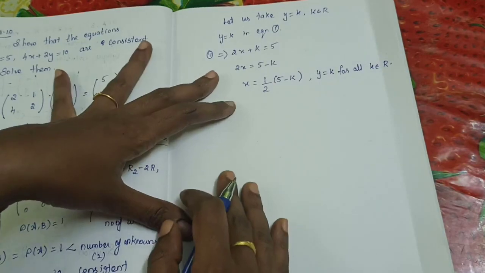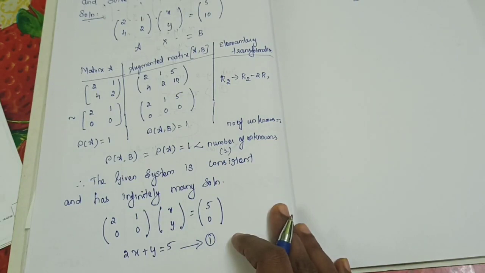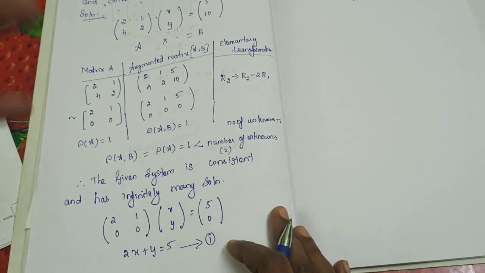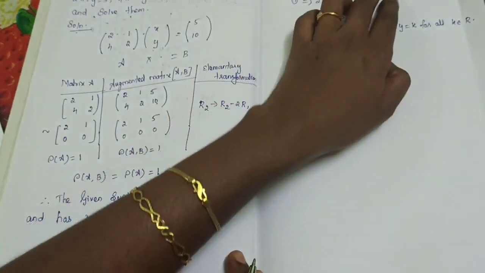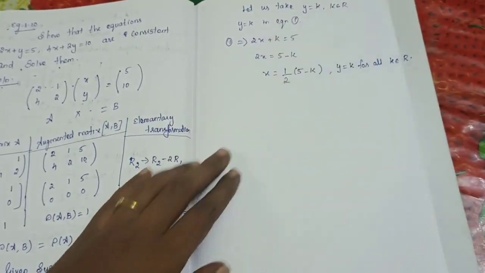Understand? The meaning is, I said here the given system is consistent and has infinitely many solutions. We can't find the solution exactly. That is infinitely many solutions. Maybe 1, 2, 3, 4, 5, 6, any numbers. That one we don't know. So 1 may be the solution, 5 may be the solution, 10 may be the solution, 100 may be the solution, more than 1000 or 10,000. That one we don't know. We can't find it. Infinitely many solutions. For that only here we have chosen y is equal to k, but that k belongs to R.